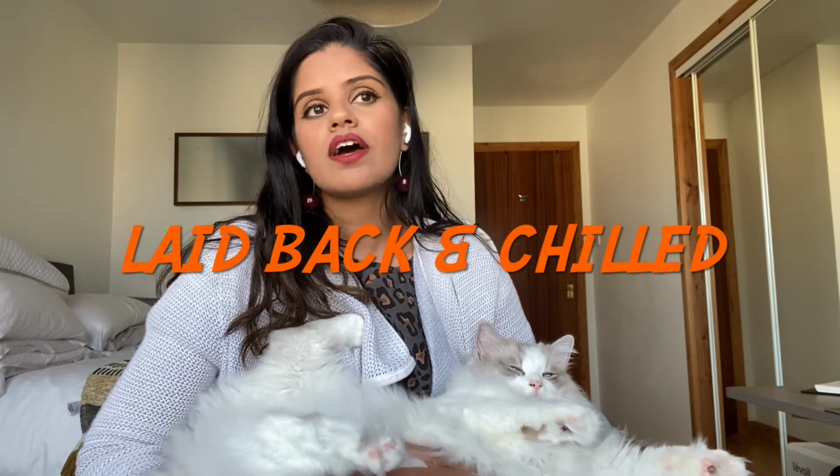They're very floppy cats, which is so cute and lovely, and there's just something very calming about it for some reason. I don't know what it is, but that's where the name comes from, and they are just so laid back, so chill, which isn't great as a survival trait. Because they're indoor cats, if a ragdoll did get outside, it typically wouldn't survive because they are just so laid back.